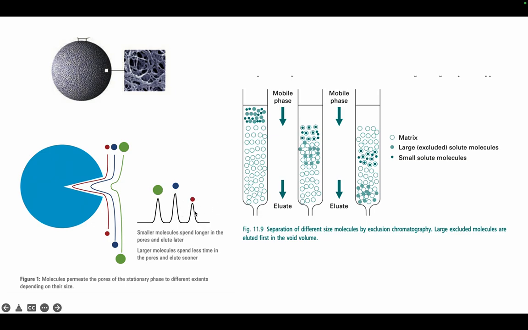So, how can we get this shape? When the mobile phase is eluting from the column, we can add a detector over here. That might be, say, a UV detector, which detects UV absorbance at maybe 280 nanometers. We know that proteins have amino acids like tryptophan and tyrosine, which absorb light at 280 nanometers. So the absorbance profile will basically give us a peak of all the proteins that are coming out of the column.